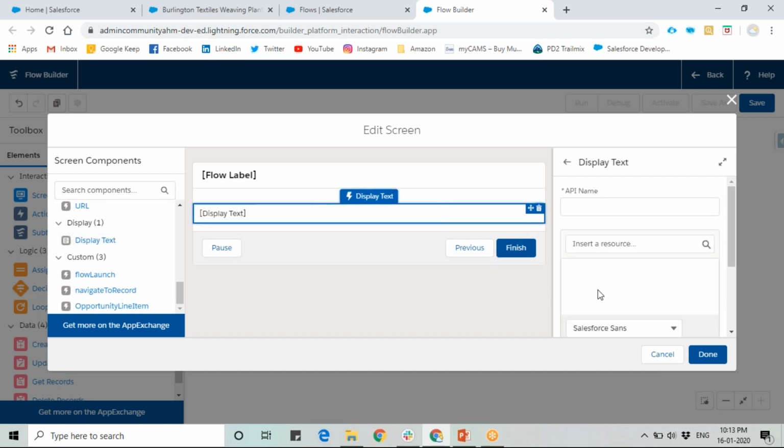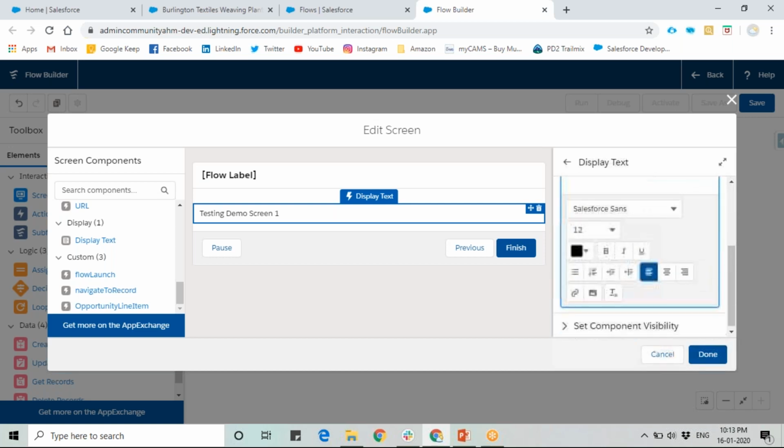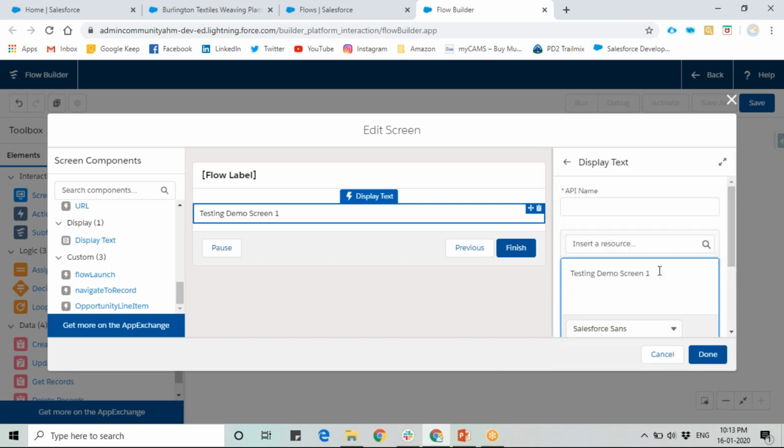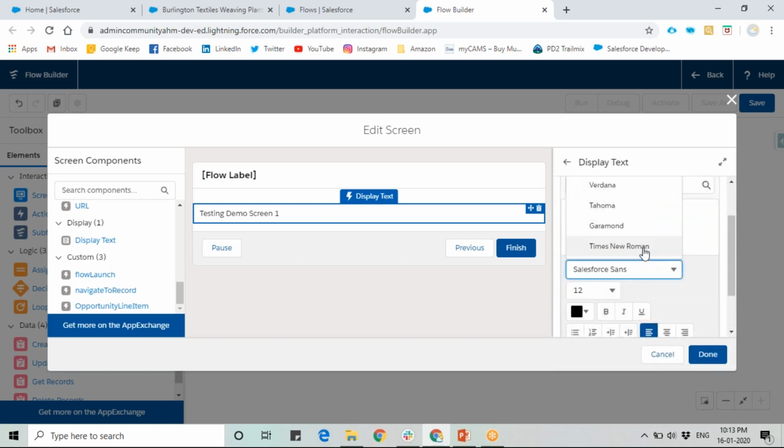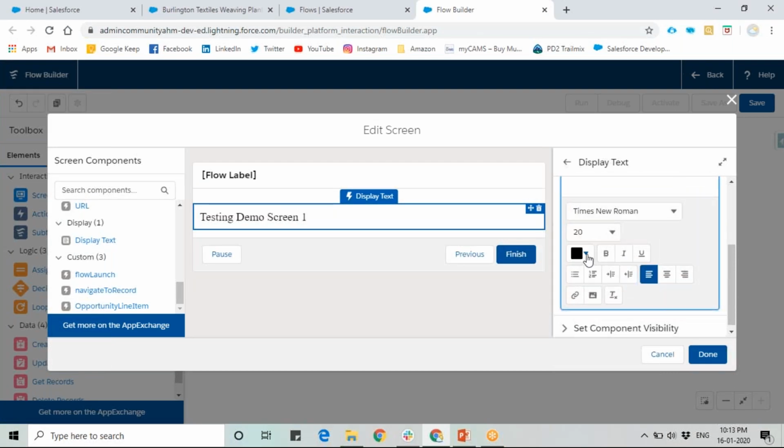So if I have something over here, I can put something like testing demo screen 1. Okay, I can format the text however I want. You can change the font, I can make it bold, italic, underline.